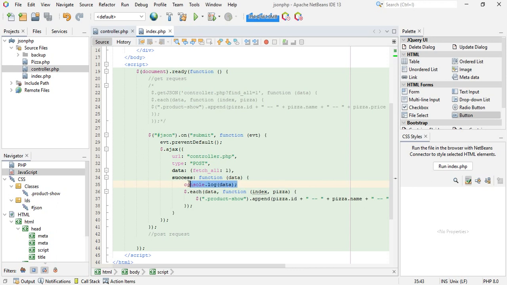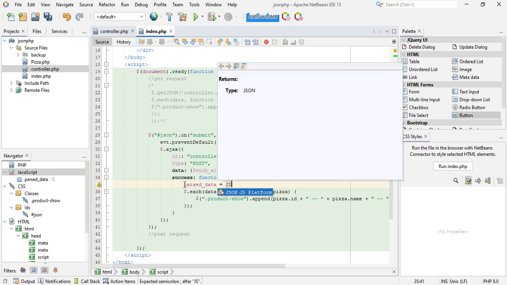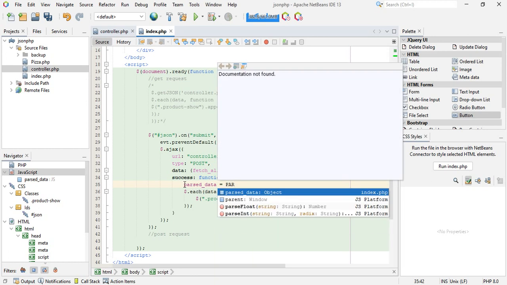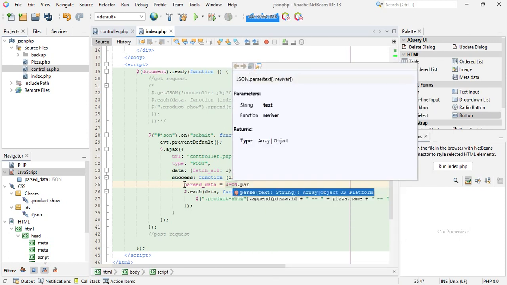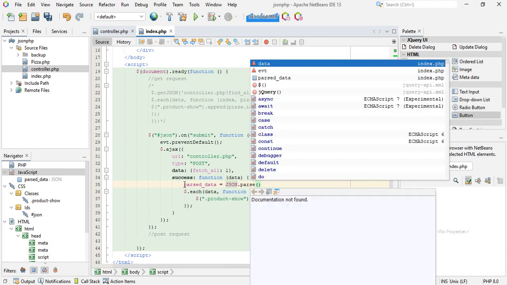So here we'll give a name to a variable, let's say parseData, and here we're going to say JSON.parse, and we provide the data.